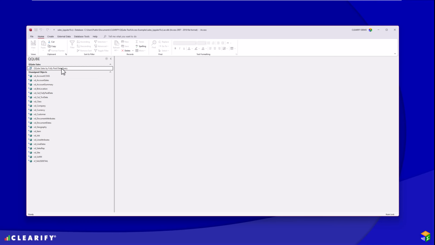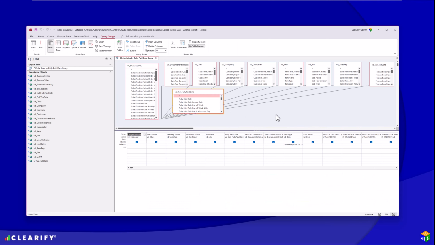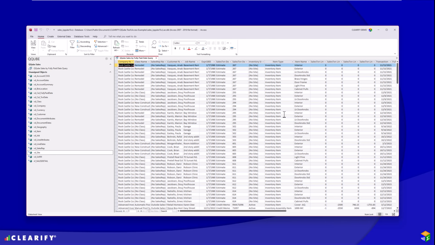So if we were to run this, you see the rows and columns. If I were to right click on this, I can go to the design view and you'll see again everything is already put together. If I wanted to bring in a field from, say, inventory site, I would just drag this table in and you see that the relationships already appear. Then you can just add another item to your report, and then you can click Run and you're back to your original report.